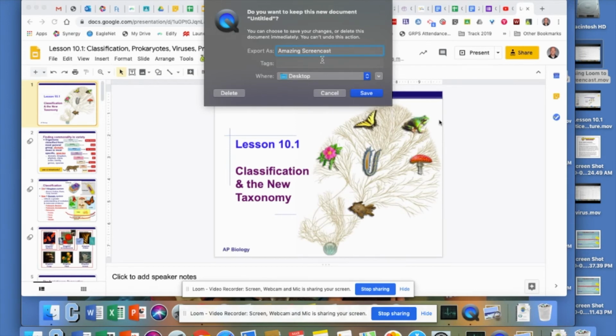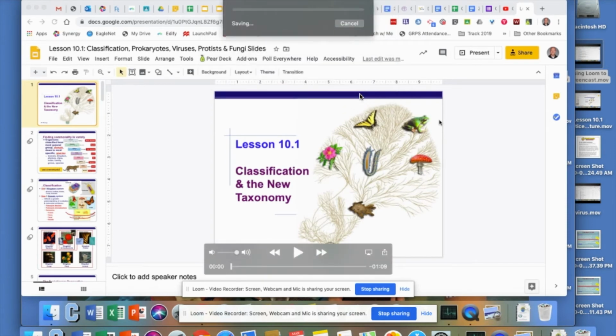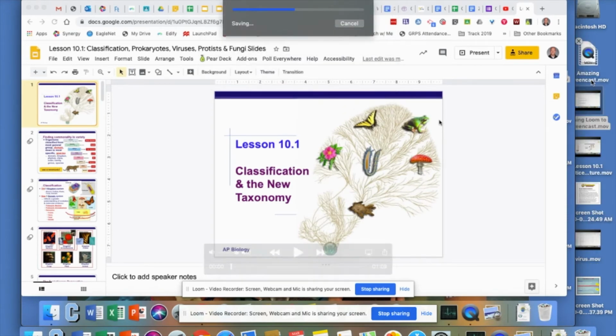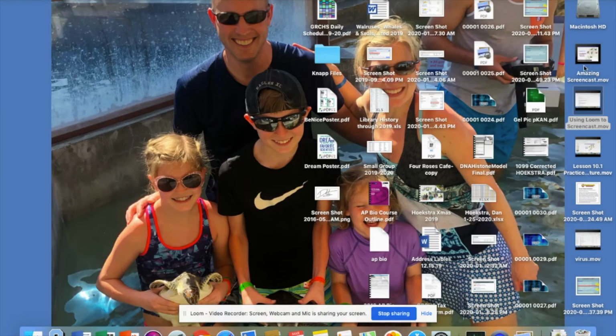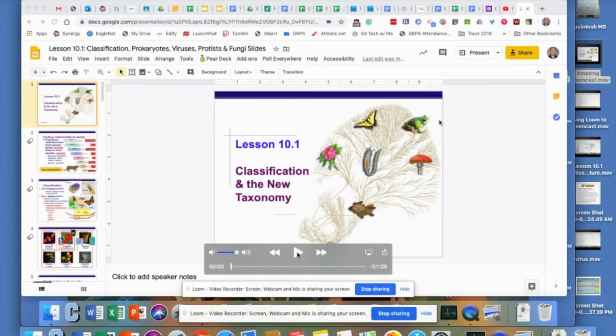And you can choose where you want to save it to. I'm just going to go to my desktop. I'm going to click save here. And I can get a glimpse of my desktop over here, and there it is. It's loading right now. And so I know I have my video. I'm even going to double click on it over here. It pops up, and once again, I can preview it.